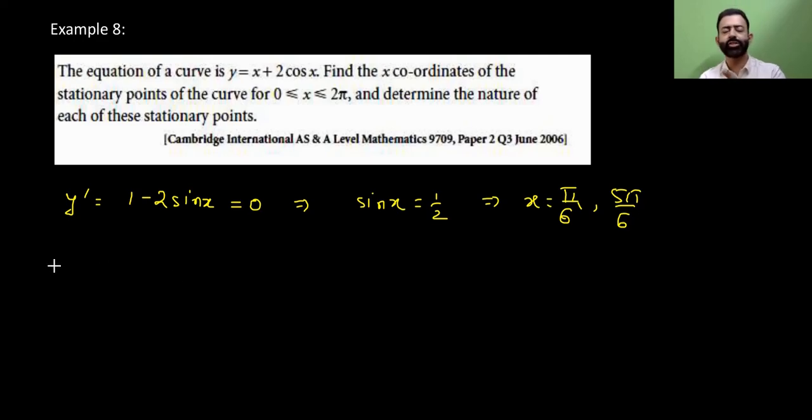As you know that nature of each stationary point is determined by second derivative. You put each stationary point in the second derivative. If your second derivative is positive, it is minima. Please do not get confused, because it comes to our mind that negative value corresponds to minima, right? Which is smaller, so smaller means negative. No, it is just the opposite. If the value of the second derivative at any point is negative, it is maxima. If it is positive, it is minima.